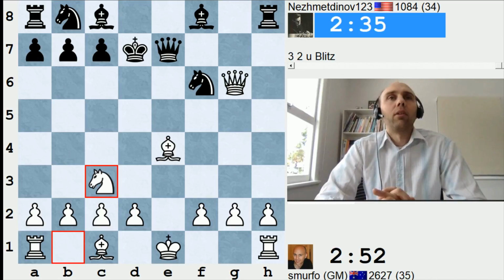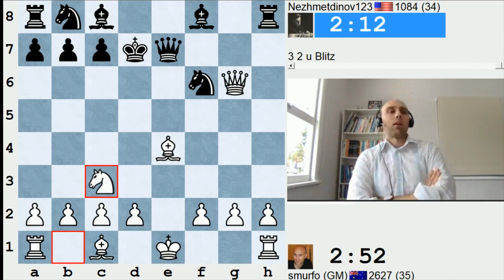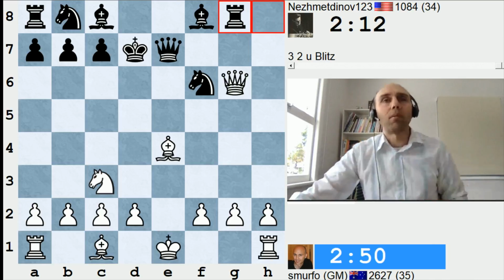I don't think for too long, though. Yeah, it's a tough situation. I'd be tempted to play king to d8 if I was him. King to d8 actually looks like a very strong move. What is he thinking about? Come on. No, king to d8 looks good here because it threatens rook to g8, trapping my queen.